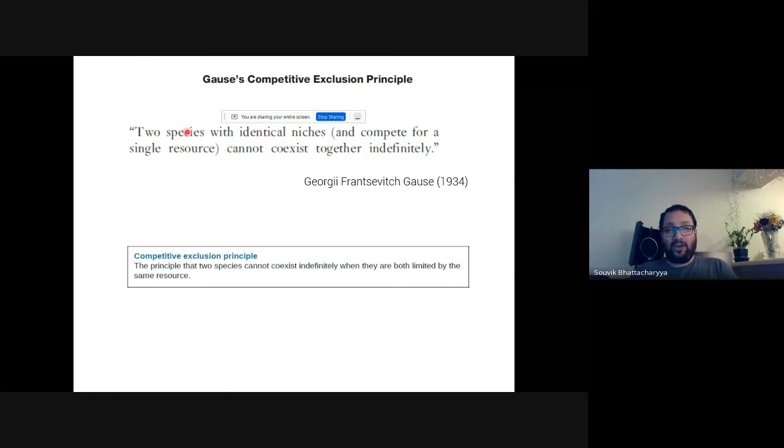That means ultimately one species will outcompete each other. So this is the limitation of the Lotka-Volterra model, that people found out later on that the Lotka-Volterra model can be good only if you consider predator and prey and not consider environment. Whenever you are considering environment, then the model actually is wonky, doesn't really work all the time. So they came up with this idea of the competitive exclusion principle, that two species cannot coexist indefinitely where they are both limited by the same resource.